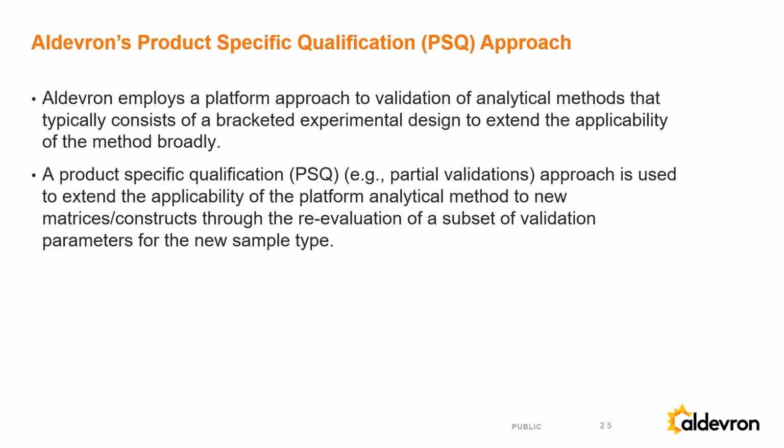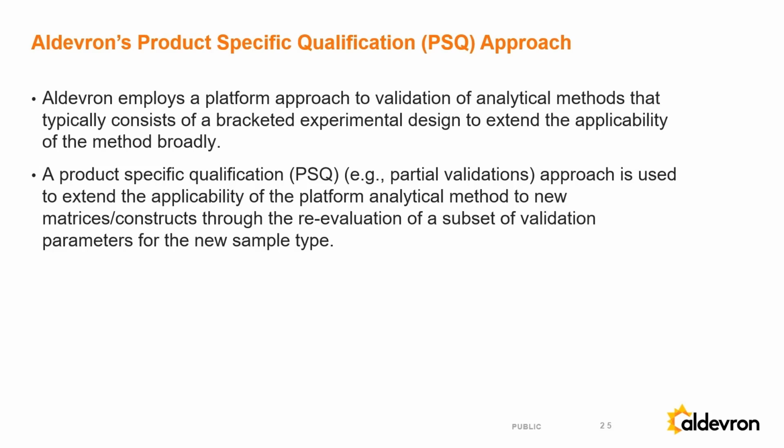And so the big difference, perhaps, between a PSQ approach versus a validation, for example, is we're really focusing on the product-specific parameters of the method. So typically that would be specificity, accuracy, and we tend to collect repeatability data because we have it. We really aren't focused on method-specific parameters that we anticipate to not be influenced by the product. So for example, linearity, range, LOQ, intermediate precision, things like that, we leverage our platform validations for, and we really don't expect those to change.